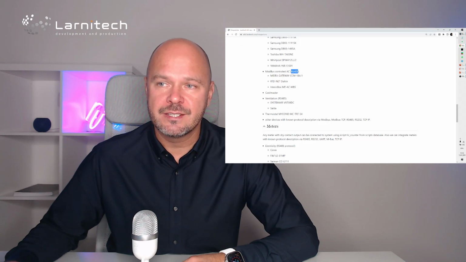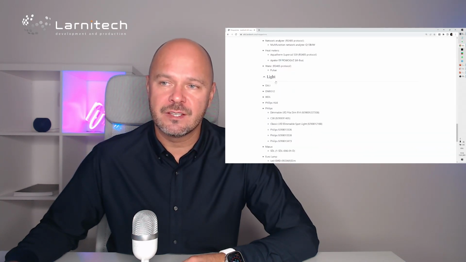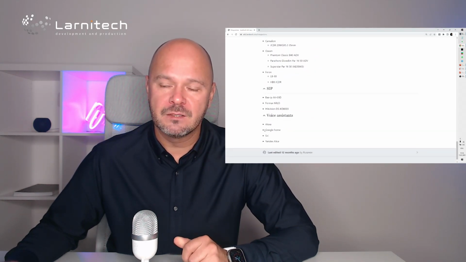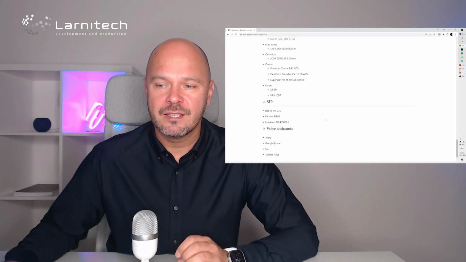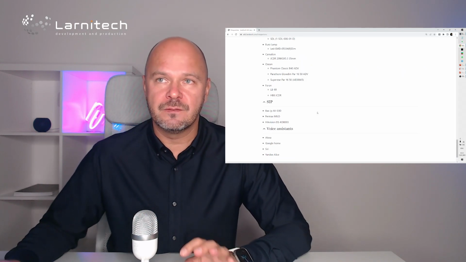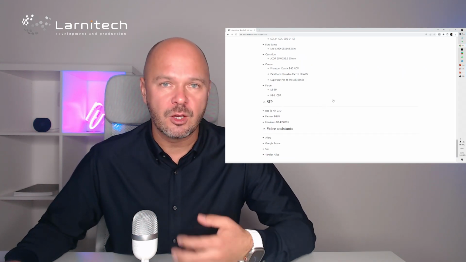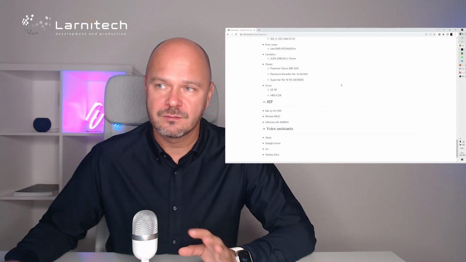Modbus controlled AC, CoolMaster, and then some meters, and then some light, and then SIP and voice assistants in here. Okay, so this one is not the final version, because we have a lot more integrations than these, but these are some of them.